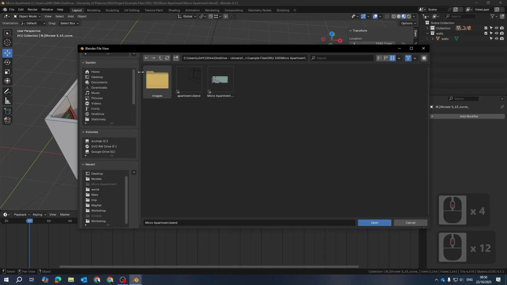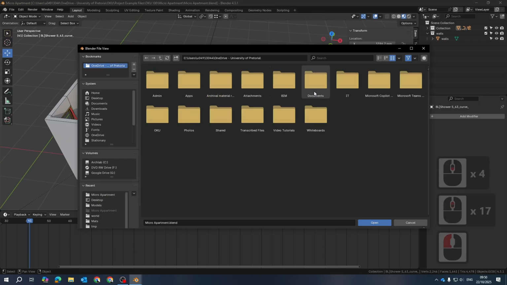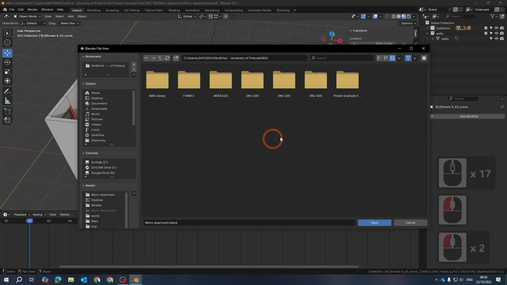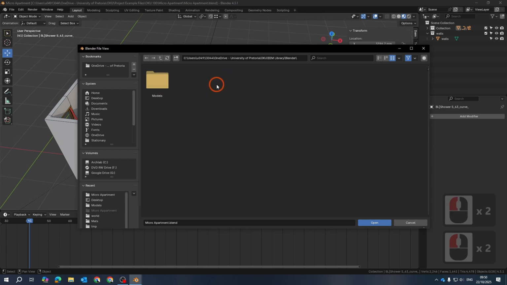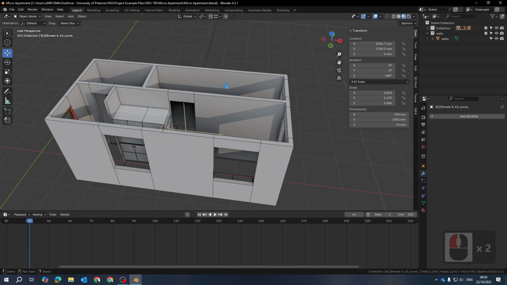I just want to go to here and go to OKU. I'm just going to show you some of the other files that I've given you. You can use these other files to build your own libraries. I'm going to give you a separate video on how you go about doing that. So if you go to the library, you'll need to download this, but I've given you these models. And if you go to ablutions and kitchen models, if you open these models, you'll see that they're full of information that you can then harvest and put into your own model.